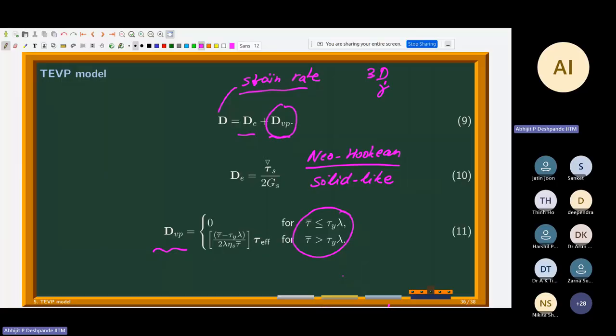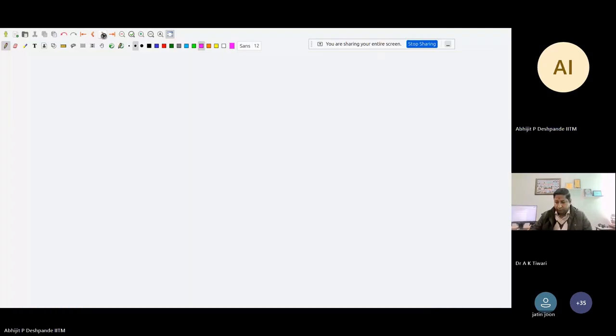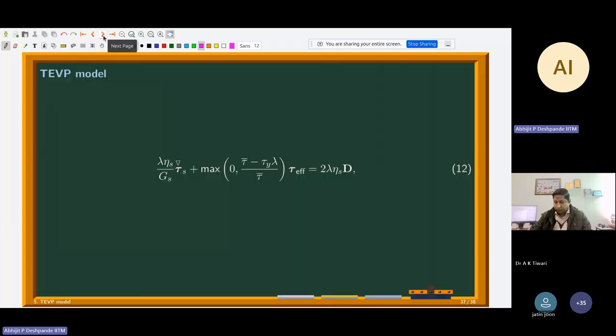If stress is low, then in fact there will be no viscoplastic deformation. D will be 0. Otherwise, there is deformation in the material, and that depends on the amount of stress being imposed on the material. So in addition to having the overall stress being reflected, we also need these additional relations to describe the overall material response. And this is what the final equation looks like.